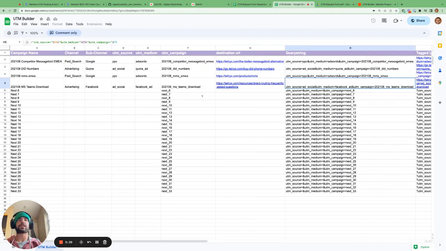And the way it works is that we give it the channel and the sub-channel and the campaign name, and then using Google Sheets formulas, it creates the UTM parameters for us. So if you want to see how these Google Sheets formulas are set up, you can come into the sheet and take a look yourself, and then you can copy and paste them into your own sheet.